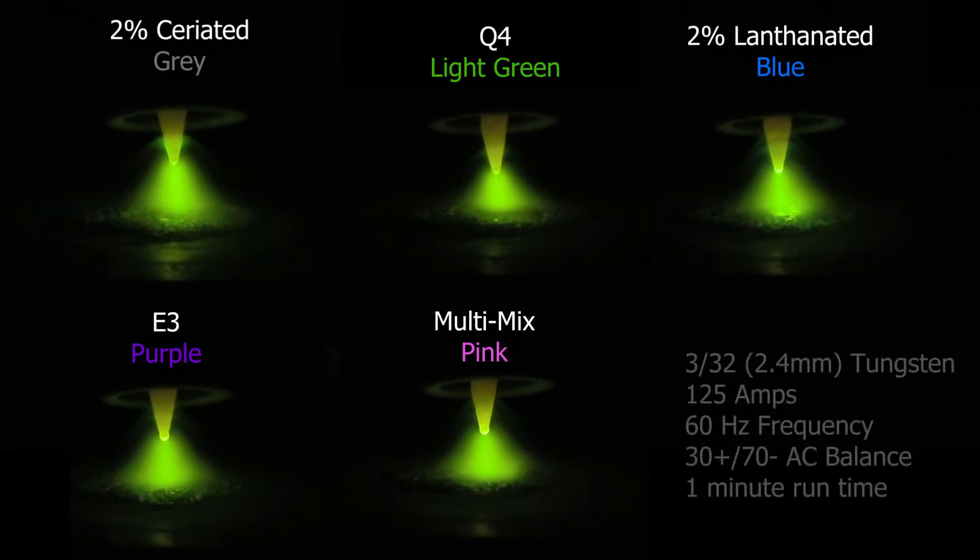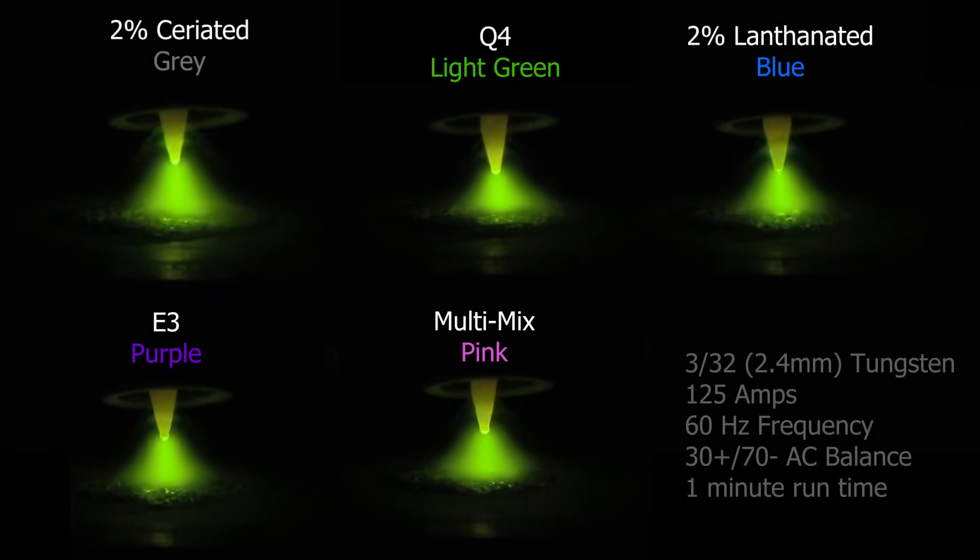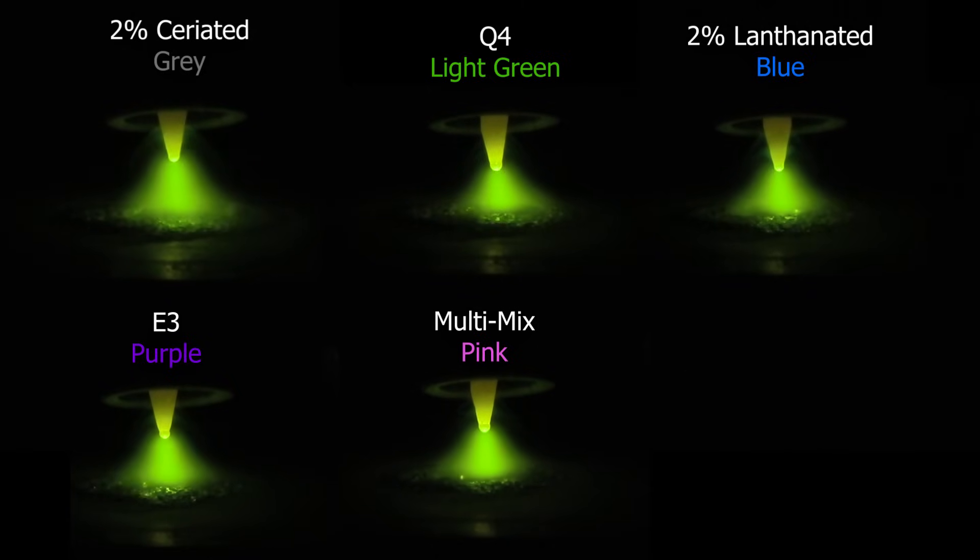So this is a bit of a toss-up, but I'm going to assign this one to E3 purple, because it fired first before lanthanated did, even though lanthanated came in stronger when it did fire. You can go back and review that if you want to decide for yourself. Now on the right here we've got our settings — once again, this is what we're burning at. We're going to burn for an entire minute here. I'm studying a few different things: primarily the size of the cone, the focus of the cone, and things like this — how soon it develops its ball, basically.